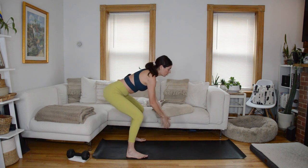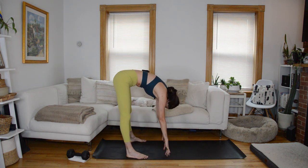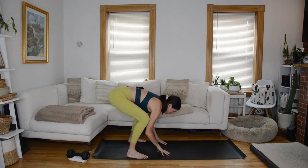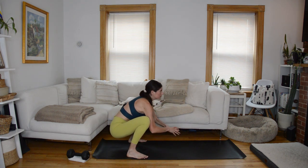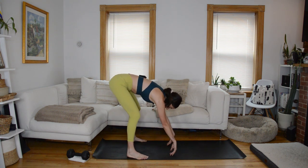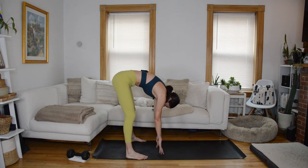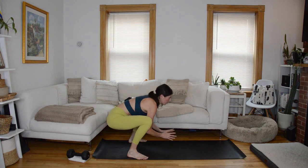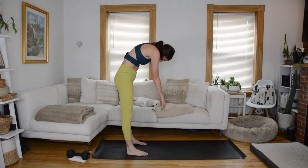And we're going to drop into a low squat. And then hands to the mat, forward fold. Dropping to a low squat, lift the chest. Hands to the mat, lift. You don't have to get super low in the squat. The wider stance will help though. One more time. Forward fold. And then from here, you're gonna roll it up to stand.